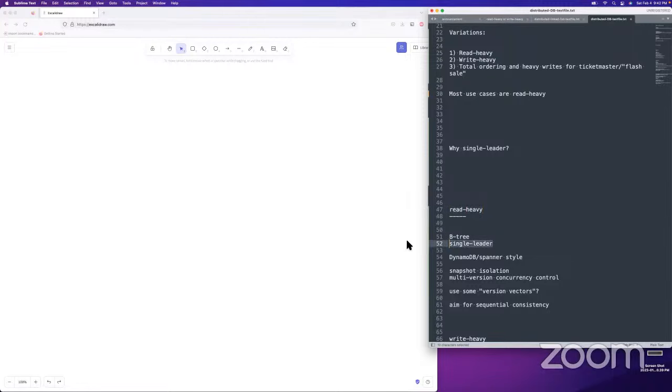If you're getting literally 100,000 writes to a single record, you would be able to scale it up under a leaderless approach where you have something like CRDTs. But again, when you're doing 100,000 writes per second to a single record, maybe you're just not doing your use case properly. Maybe you just haven't set up your schema appropriately for the use case, and you need to be doing something else. So there are limitations on how high you can scale in certain aspects for single leader, but under a general approach, single leader is going to be fine, and you're not going to have to worry about concurrent writes or write conflicts.